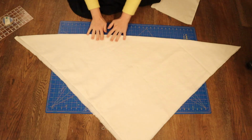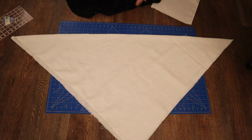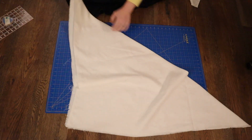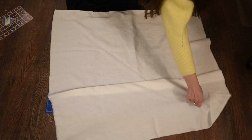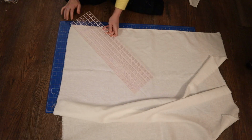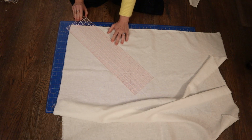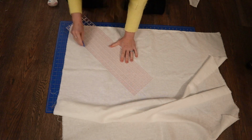Now what I'm doing here is just doing a quick, gentle hand press. Nice thing about linen is it's very easy just to pinch down like paper in your fingers. But when I open this up, you'll see that I have a nice, very convenient marking at 45 degrees. So I'm going to use now my measuring and my chalk, and with my measuring board, I'm going to measure at 2 inches away from that line.